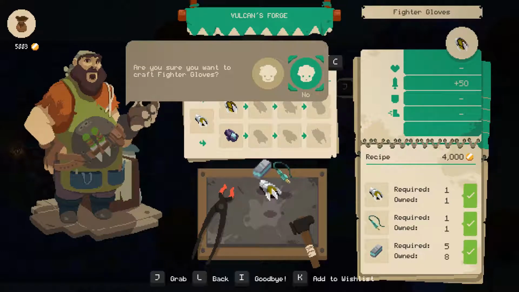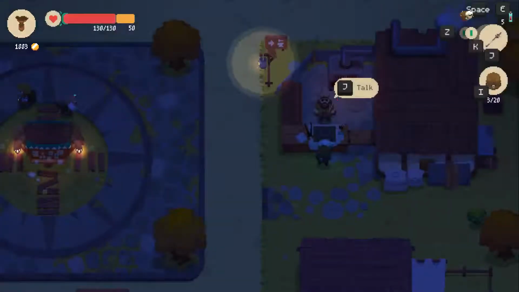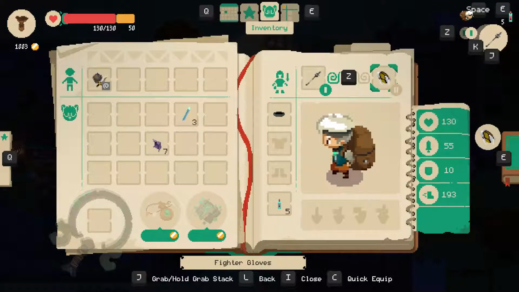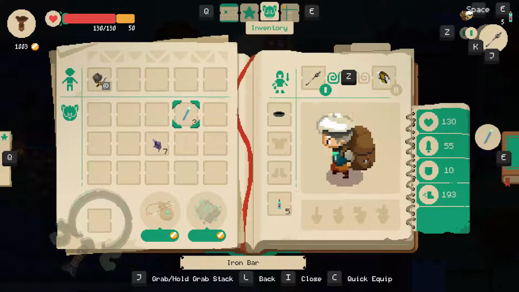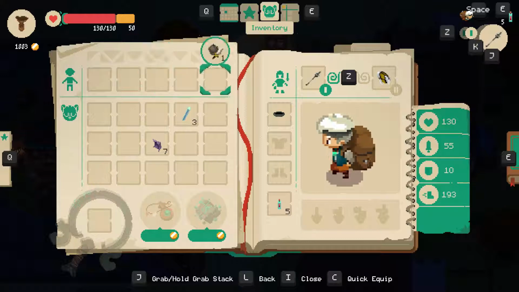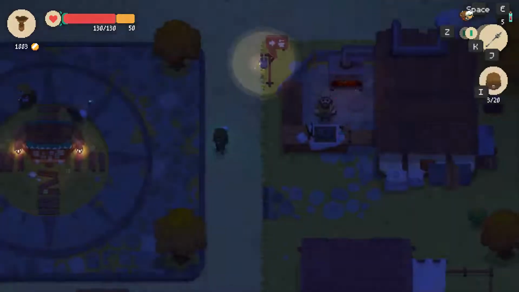Let's see what happens if I upgrade my gloves, if they keep their thing or if it's like whatever. There's regular fire gloves now, so I lost the enchantment that was on them, so that's good to know. But whatever, they're still good. There's my rusty short sword. We'll put this on here for now. Test it out.